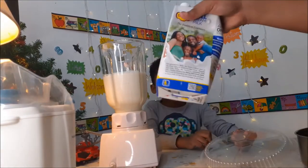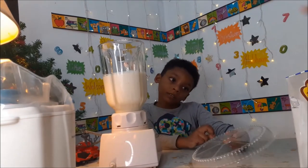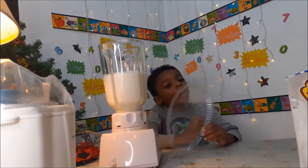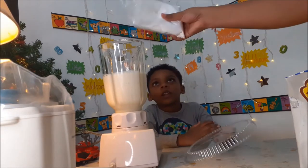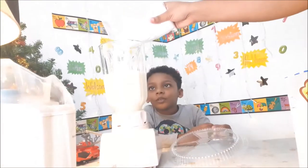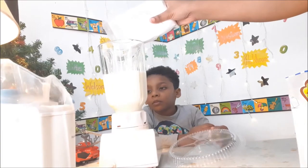We added the milk and the eggnog. Now we're gonna add some powdered sugar. We're gonna add about a quarter cup.